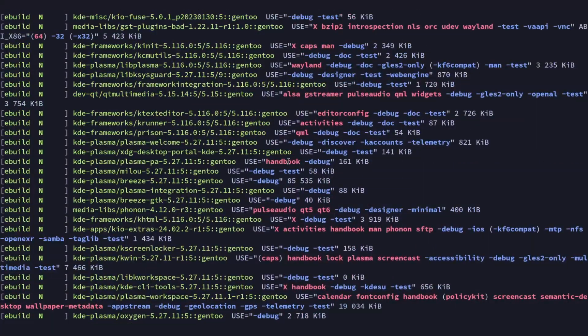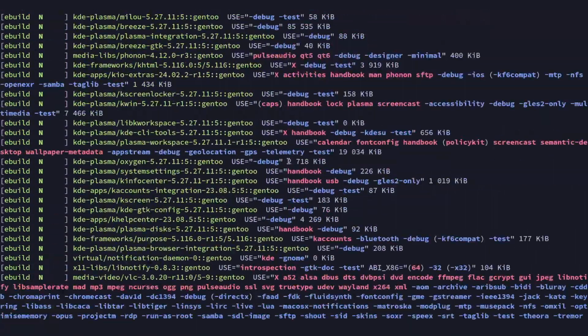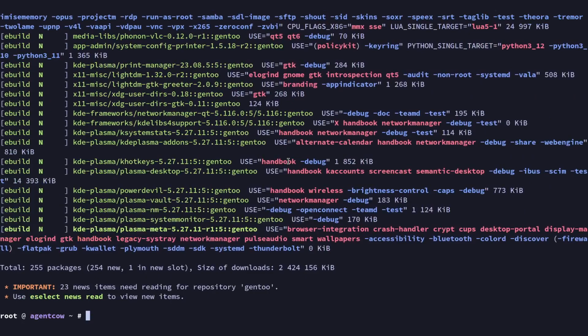So it's generally really easy. A lot of packages though. And I think a few rebuilds. No. So 255 packages to download, that's quite a lot, but it's a clean system I'm installing it on. So that's it. But what if you want to install Plasma 6?